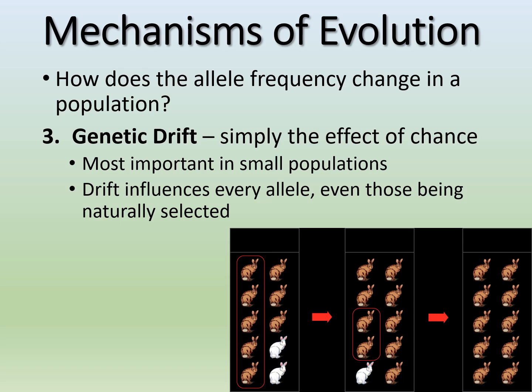And then we get the next generation. So maybe we have fewer white rabbits, because the white individual didn't breed. Then in the next selection, we again get a smaller population of 2 brown rabbits that are going to breed, and we end up with all brown rabbits, and we don't see that white allele anymore. So this is how we can change allele frequencies, and it can definitely affect recessive alleles quite heavily in these smaller populations. It's simply the effect of chance, and it affects all the alleles, not just the ones being selected for.